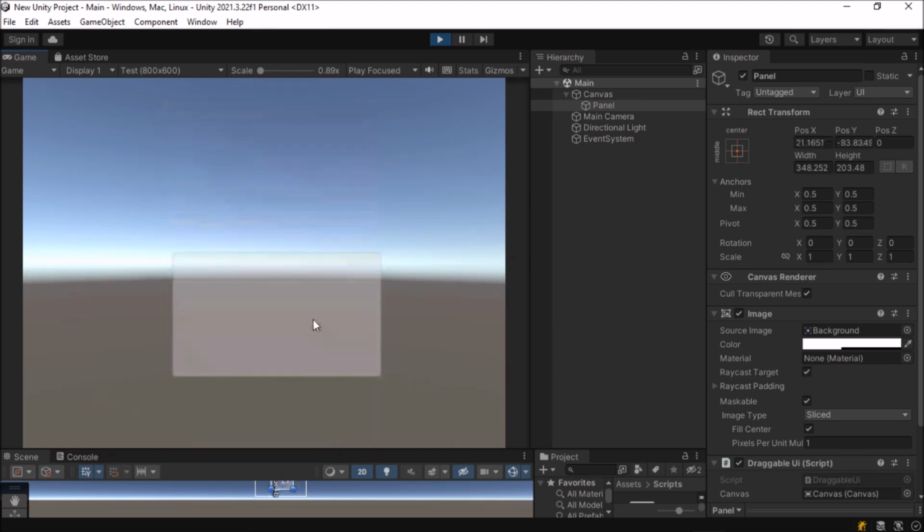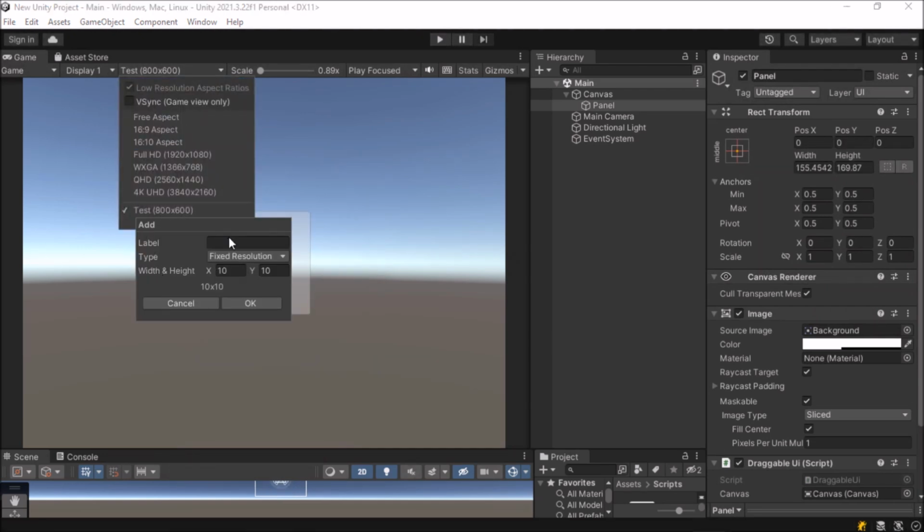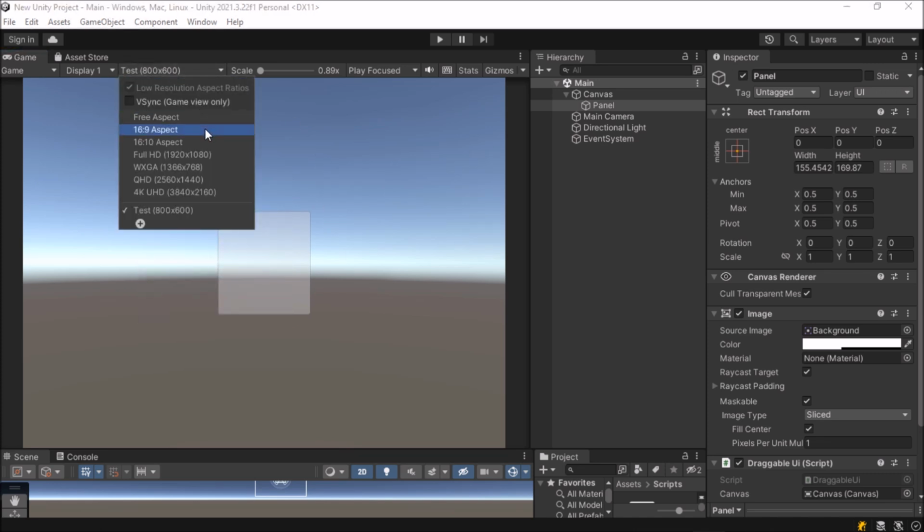And then before we go, I'll show you real quick. If you don't know how to do this, you can go to displays. You can add a test. You can do a fixed resolution. And then you can choose whatever you want. So when I added the 3840 by 2160 for 4K, I just added it here. So if you want 1920 by 1080 in yours, call it whatever you want. Like I called this one test, and then I changed this to 800 and this to 600, and I hit OK. And then now you have testing.